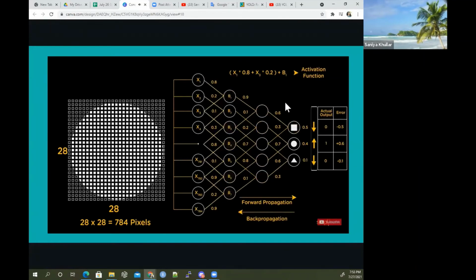Now, based on this information, the weights are adjusted. This cycle of forward propagation and backpropagation is iteratively performed with multiple inputs. This process continues until our weights are assigned such that the network can predict the shapes correctly in most of the cases. This brings our training process to an end.